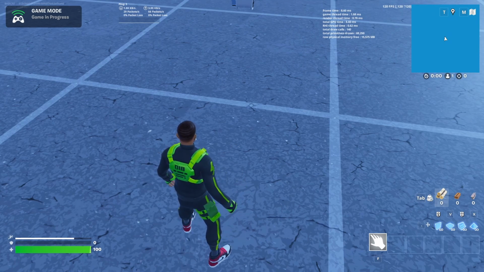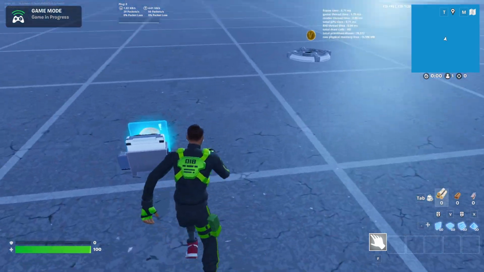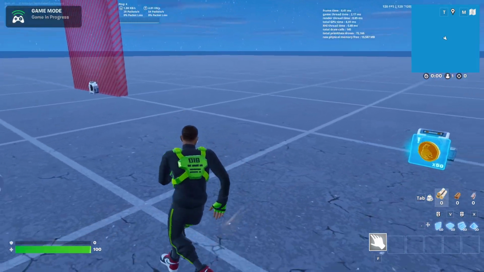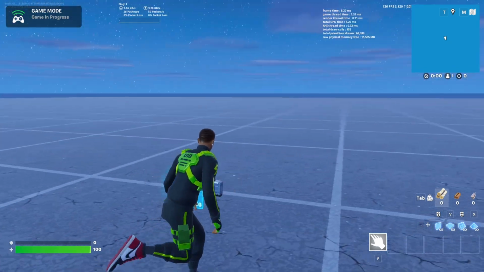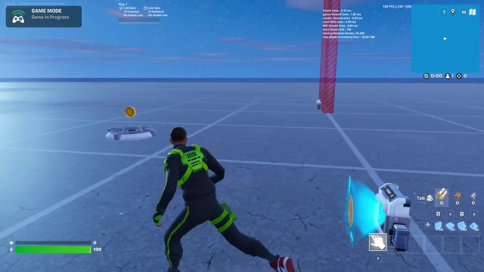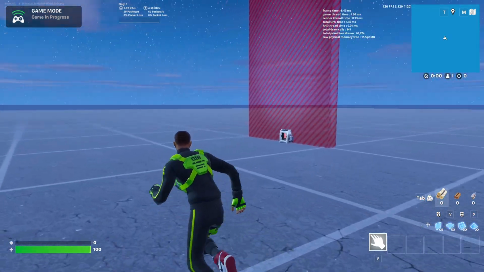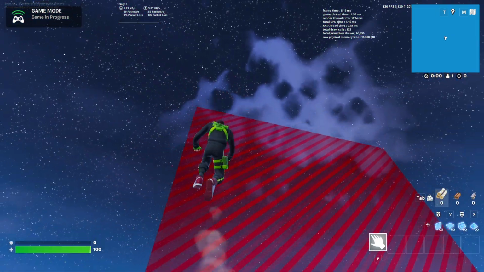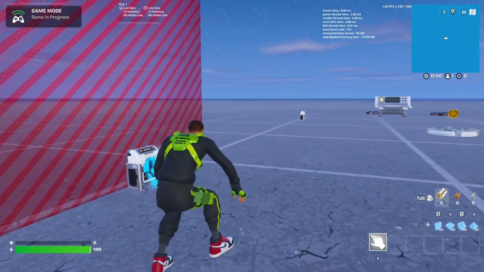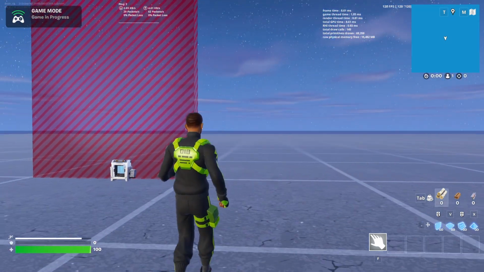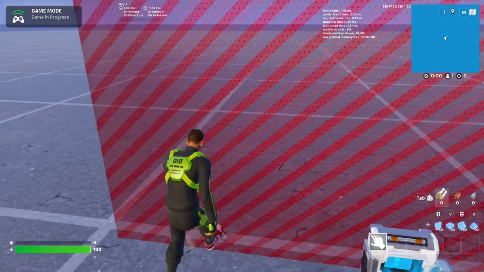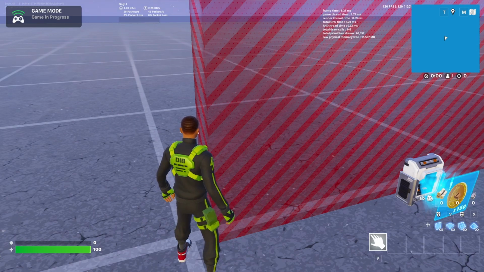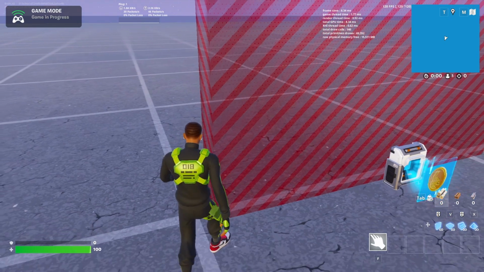But what is worth mentioning is that this works locally, for the players that are in the game. For example, if I play with my friend, he still sees this wall until he buys it. So this wall became invisible only for me, not for other players. That's really worth mentioning. It's not for team play, but for example, if you're doing some simulator where you need to buy walls, like local walls, so players can progress individually, it's great.